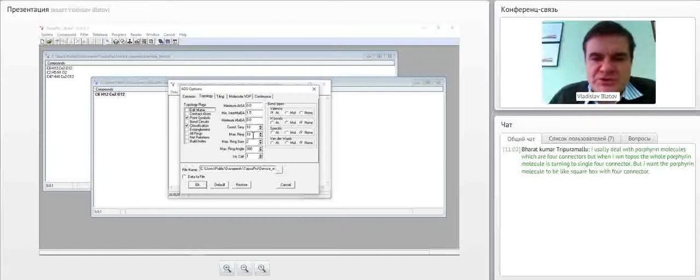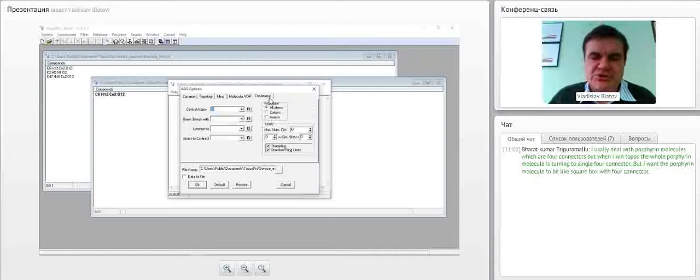So to be sure that we compute all rings, we need to use this option on the continuous tab, standard ring limits. In this case, Topos will choose the limit for calculation of vertex symbols itself using some special procedure, and you should not care about correct choosing of this limit.